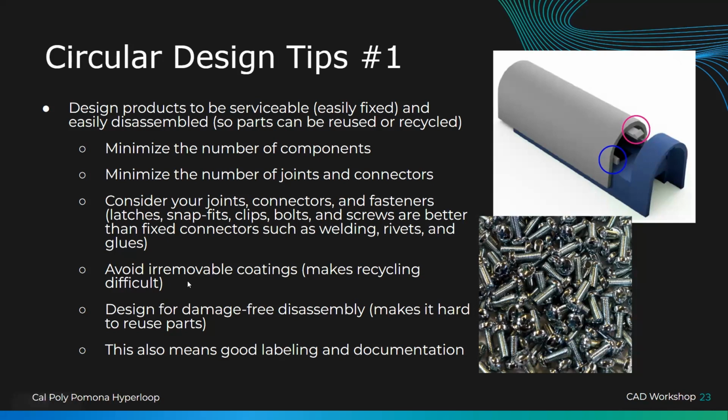Let me give an example, actually, of this third one, irremovable coatings. Just curious, raise of hands, who thinks that paper drink cups are recyclable? Okay, now we know it's not. But they look recyclable, right? Because they're paper, but they actually have a plastic liner on the inside to keep the drink from leaking out, and that makes them not recyclable. A lot of them do. Most of the time you can't tell. And sometimes they're there for a reason, obviously. But if you can avoid them, you should, for the sake of being able to reuse and recycle parts.